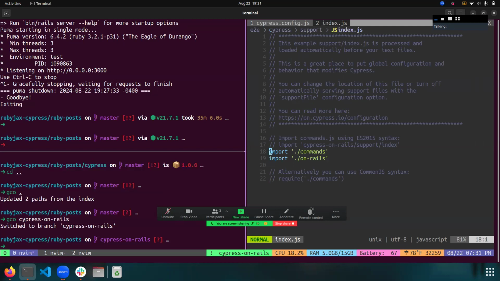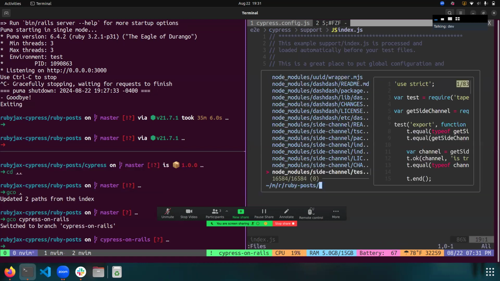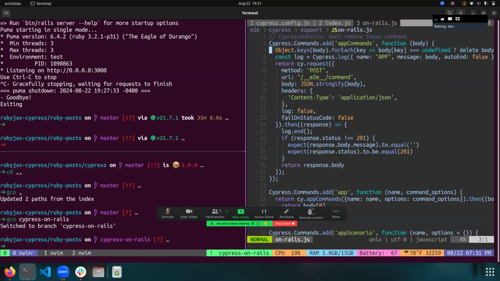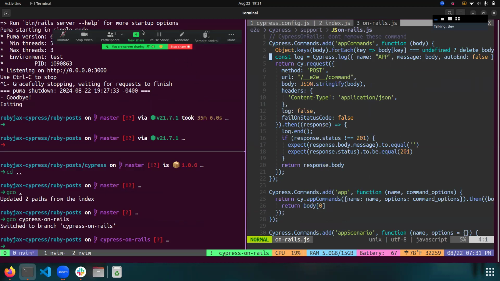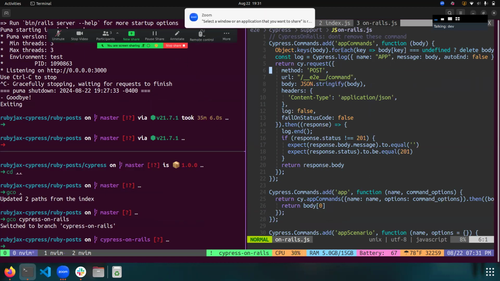Yes, this is where you can import your commands, and they have one called on Rails. This is where they did create an API for everything, so they did create this E2E command, and this is where I think they're sending all of their FactoryBot and everything to.